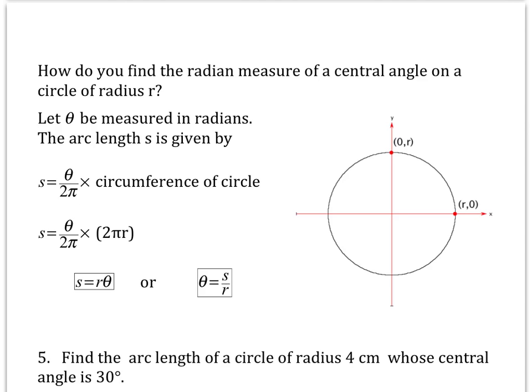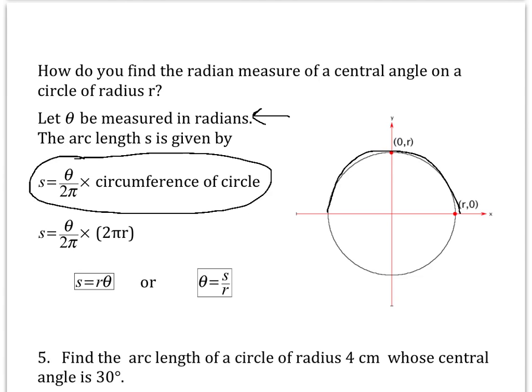Okay, let's address the question now. How do you find the radian measure if you're not on a unit circle? Let's suppose you're on a circle of radius r. We're going to assume theta is measured in radians. This is the thing to really focus on, what it says right here. The arc length on any circle of radius r is a fraction of the entire circumference. It depends on theta. If theta were 2 pi, then wouldn't it be the entire circumference? But let's say theta was pi, then the arc length would be half the circumference, wouldn't it? And so on. That's all this says.